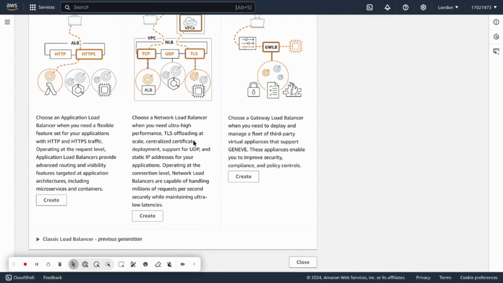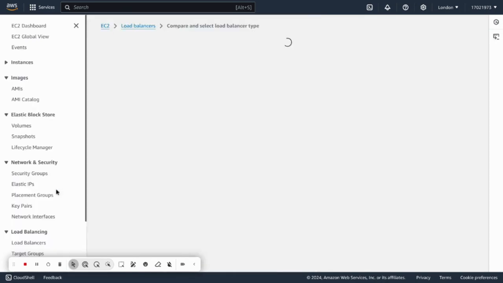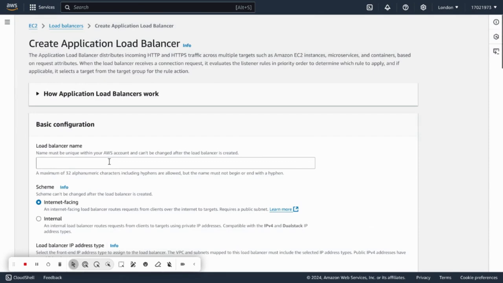Now we have to create a load balancer. Create an application load balancer, and the load balancer's name is demo balancer Burhan.